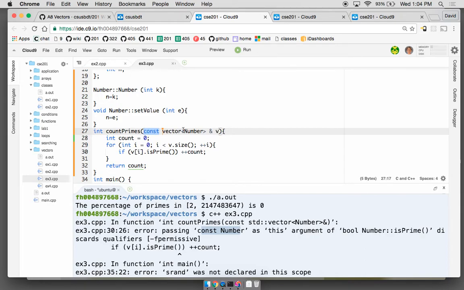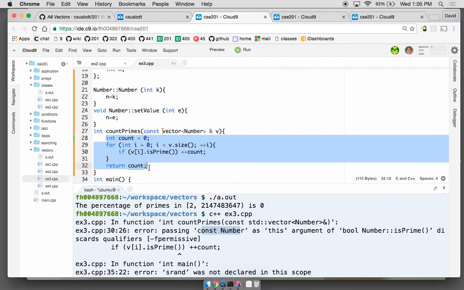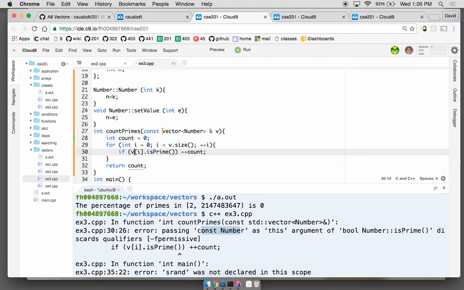You're saying that v is a const parameter. So that means it's a promise to the compiler: compiler, I will not modify v in my code. But the compiler is saying, hey, you may be modifying v right there.